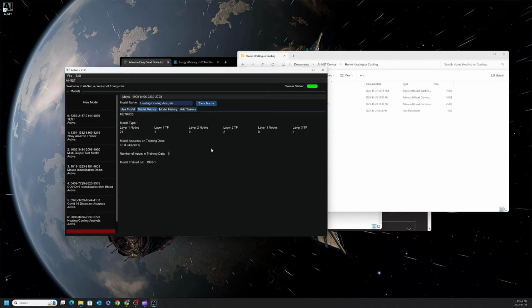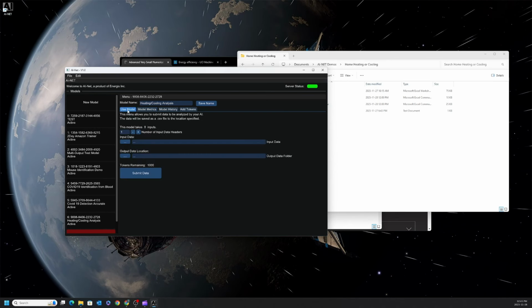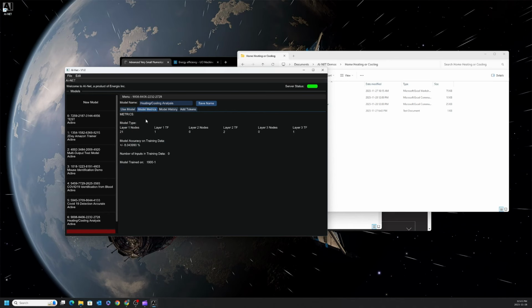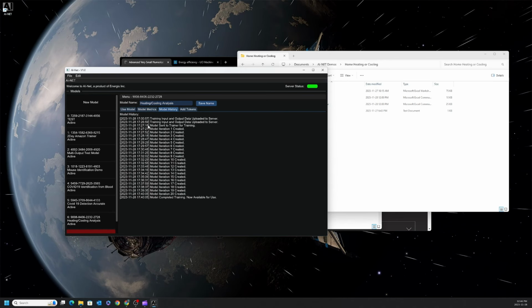I actually went back before this completed training and switched it over to a relative loss function rather than a linear loss function, just because there was no zeros in the output data, and due to the variance in the outputs, whether it goes from 14 up to 100. So plus or minus 10 is not so bad on 100, but plus or minus 10 is pretty bad on a 10. So we can see here this model came up with a plus or minus 8.04% accuracy. And in our model history, we can see that it took about 14 minutes from start to finish training.